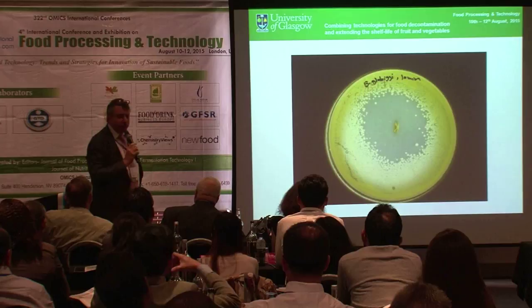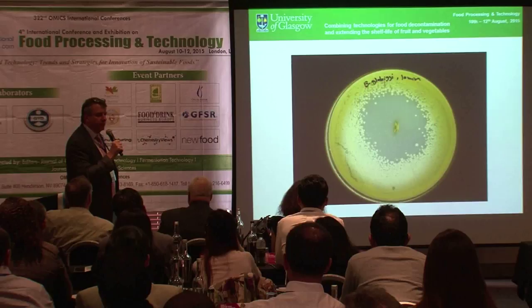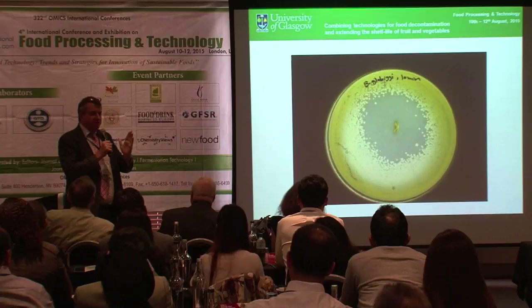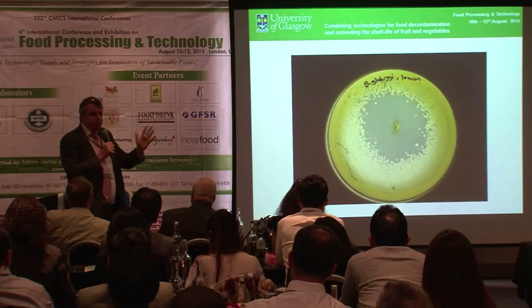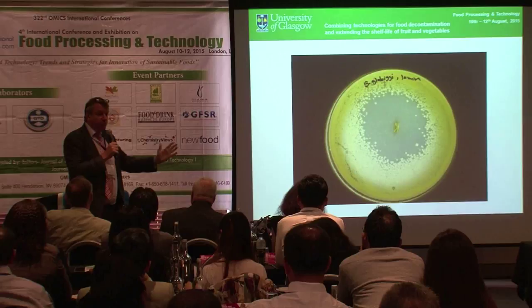Did you notice any sublethal damage when you have a combination? Not from memory, no. We weren't looking on that edge. We were trying to have a combination of treatments that gave the combined killing. So we might have a log reduction, say, for each treatment, and then look at the combined effect of those treatments to see if it was greater than the sum of the individual treatments alone. So we weren't that interested in the periphery, sort of pre-killing stage.